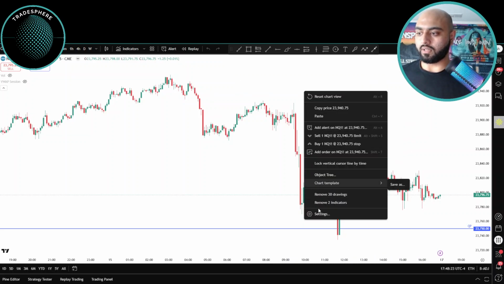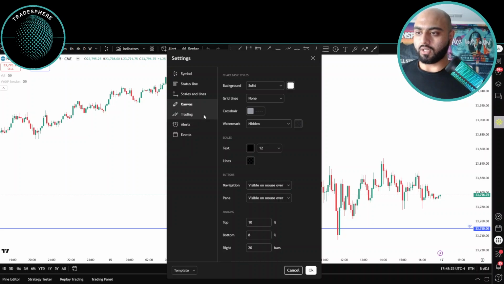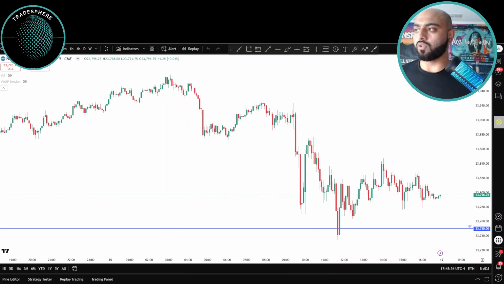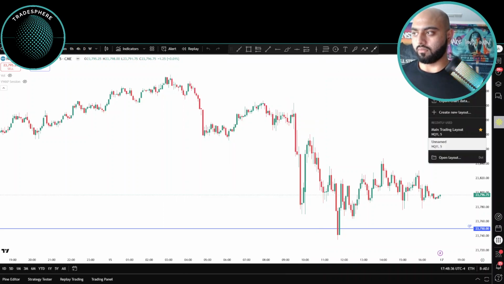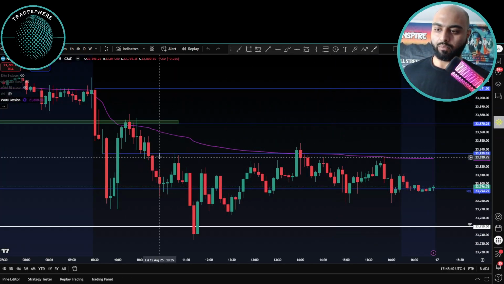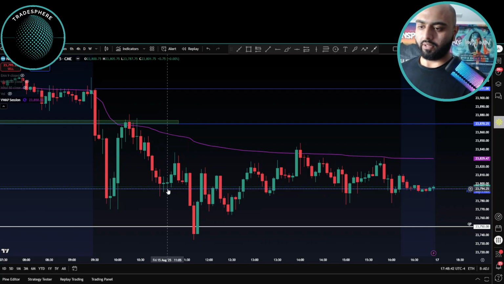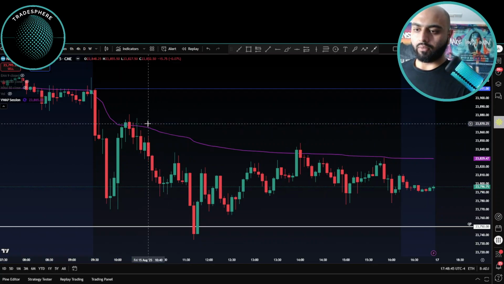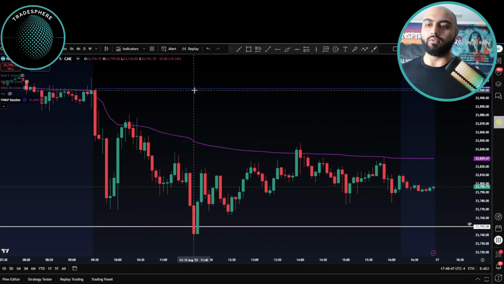So if you want to go to your settings over here on your chart, you can change the color, the text, the lines. You can kind of just play around with this and the background color and everything, to your own liking. You don't have to copy mine. You can do however you want. So I'll go to my main trading grid essentially, and this is kind of what I prefer when I'm looking at my TradingView. So I want to break down right now what to do and how to set it up essentially, and what these different tools are essentially over here.